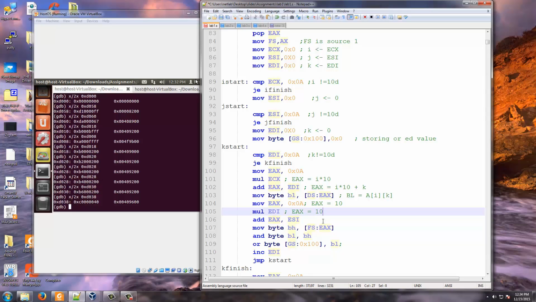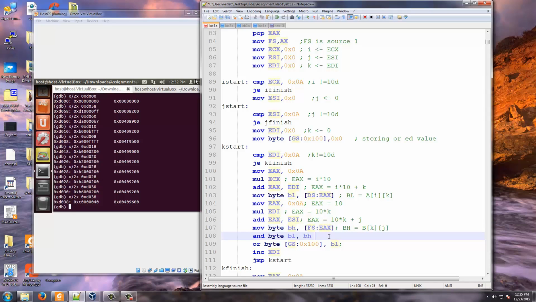So EAX now will become 10 into K. Add EAX with ESI, ESI is J, so EAX is now 10 into K plus J. Now move byte BH, FS colon EAX. So what is FS? FS is the source 2, so this will store B of KJ. So BH is equal to B of KJ.